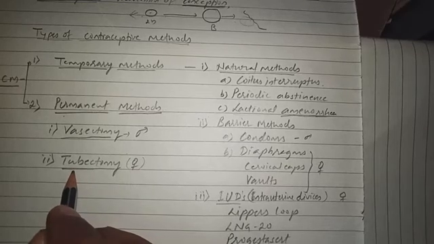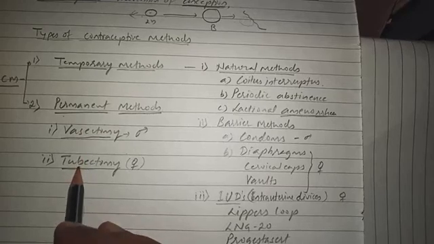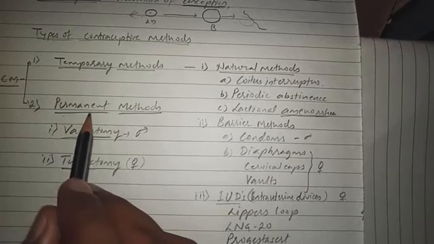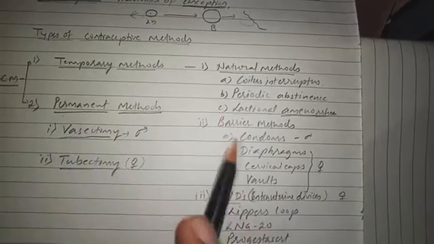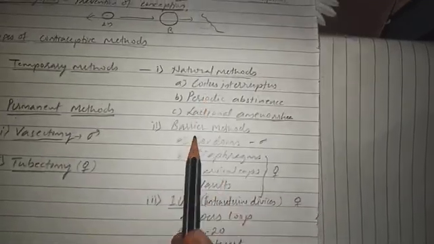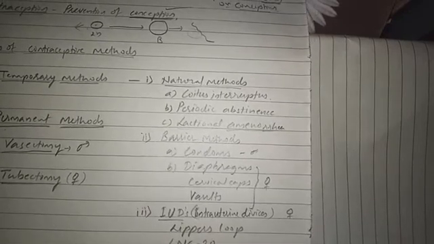Okay, so this is also called surgical methods. These are said to be laparoscopic or surgical methods. That is what the permanent methods of contraception are. And temporary methods, as I mentioned, are natural methods, barrier methods, IUDs, and oral contraceptives. In this way, we may observe the classification of these contraceptive methods, right?